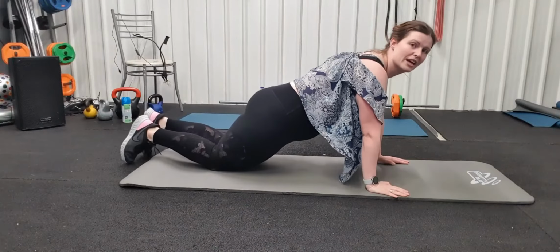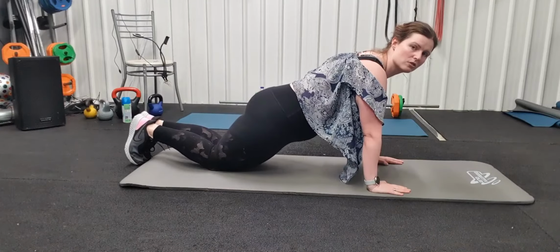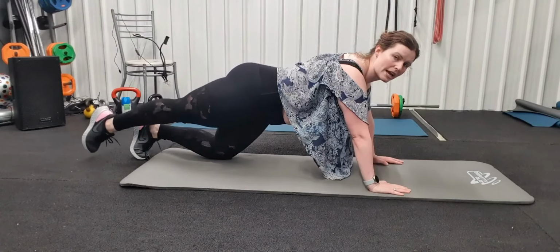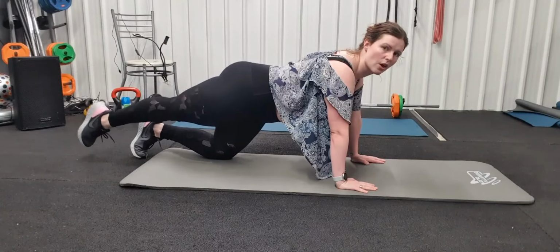Okay. Next movement is our leg out, so hands directly underneath our shoulders, core nice and tight, leg goes out straight and back again. Ensure that foot is on the floor, placing my hands under my shoulders.